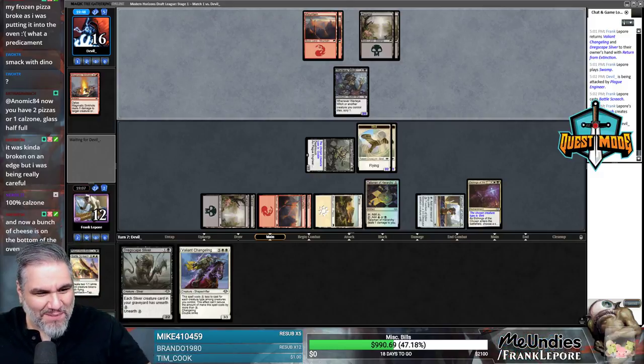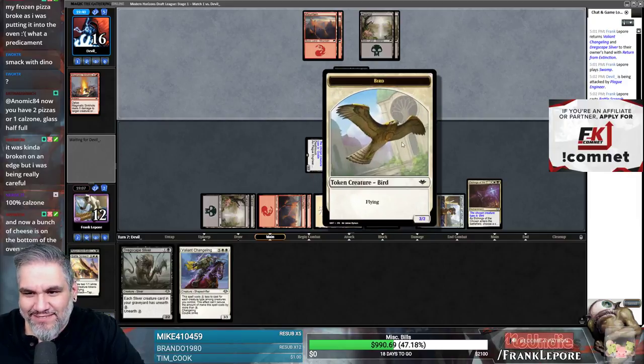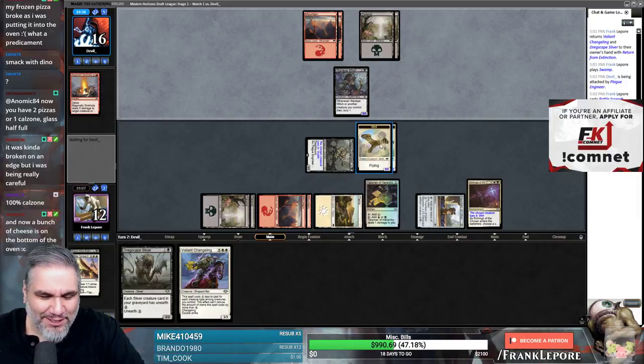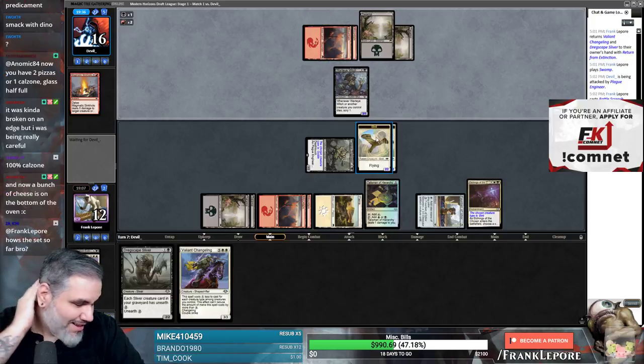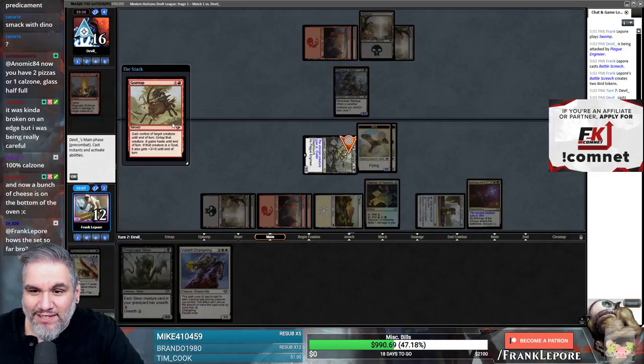And now a bunch of cheese is on the bottom of the oven. Oh, that's the worst. This is why I use a pizza stone. I just have a pizza stone and I put all my frozen pizzas on it. And then I pop that bad boy in the oven. Usually when you preheat it, you want to keep the pizza stone in there so the pizza stone heats up evenly.